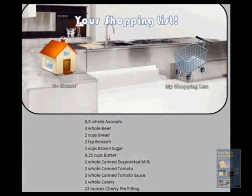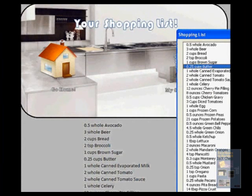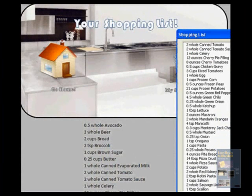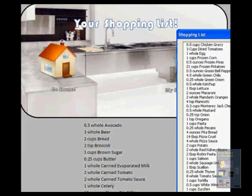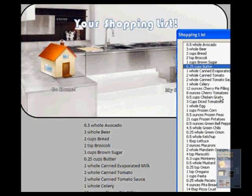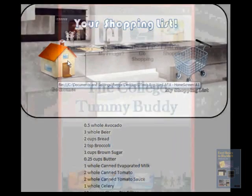Now to make this even more simple, we've created a functionality creating My Shopping List so we can simply print out a very simplified list of what we need and bring it to the store to pick up all the stuff that we need. So you'll see here the same list is captured right here in a more simple version so we can minimize waste as far as ink and bring this right to the store. So now that we've got this figured out, we'll print this out and let's just go back home.